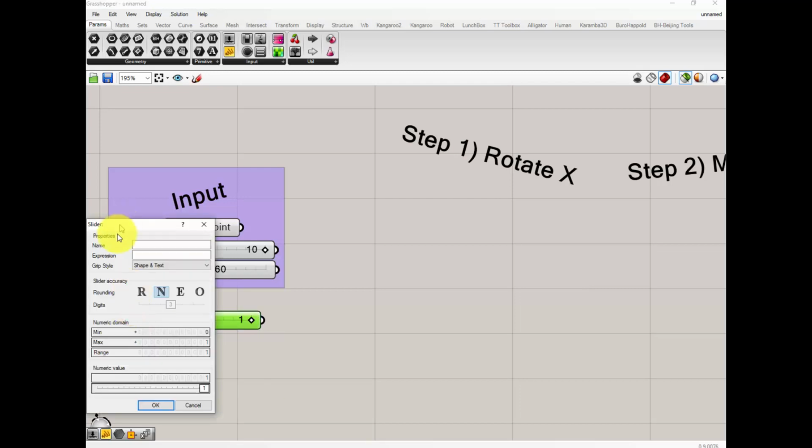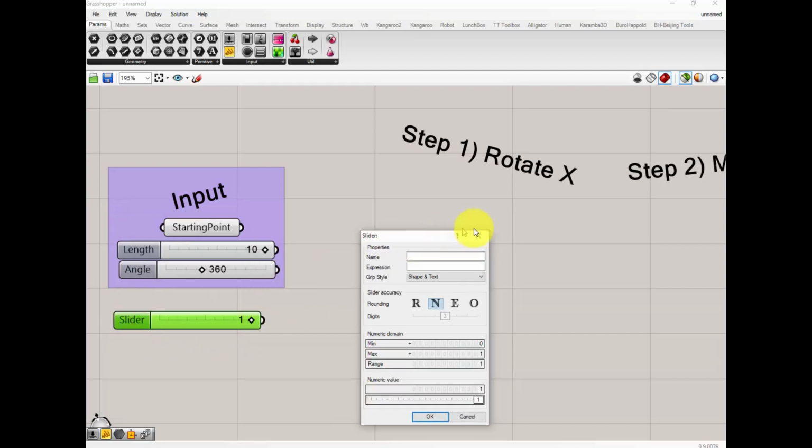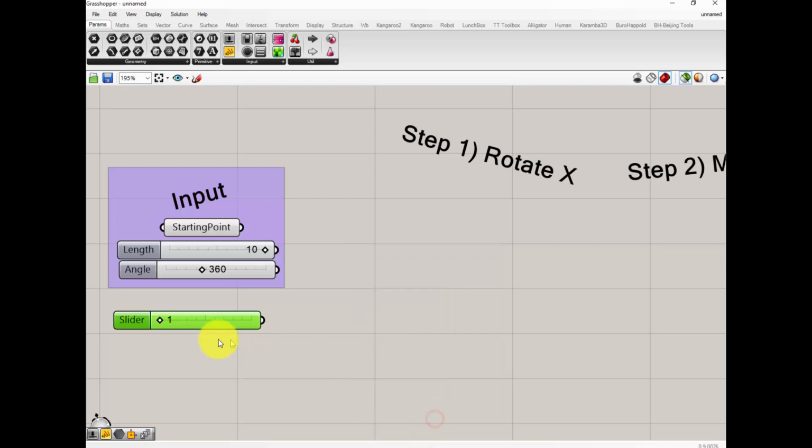Yeah. So the way you change a slider is you double click right here, and then you pop it up. You can change if it's a real number or an integer, but also you have a max and min. So I think if you were to do that, you would see that it looks like your maximum is 1. But really you want it to be 360. Oh, I see. And by the way, you probably want it to be an integer and not a real number, because it probably doesn't need to be that accurate. Just keep that in mind when you start sliding the slider. If it's on 3 decimal places accuracy, it's really having to do a lot of work. Every inch across your screen that you move it is thousands and thousands of calculations that it has to try and do.